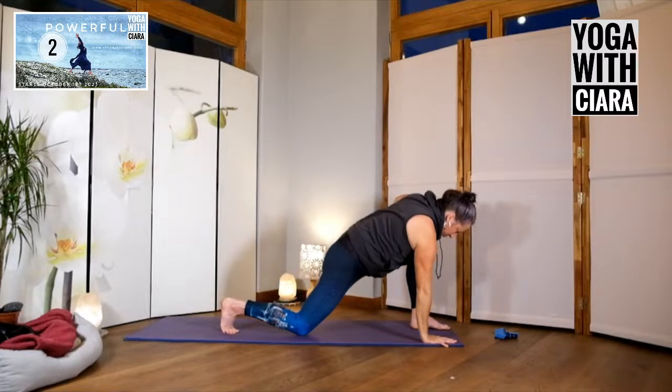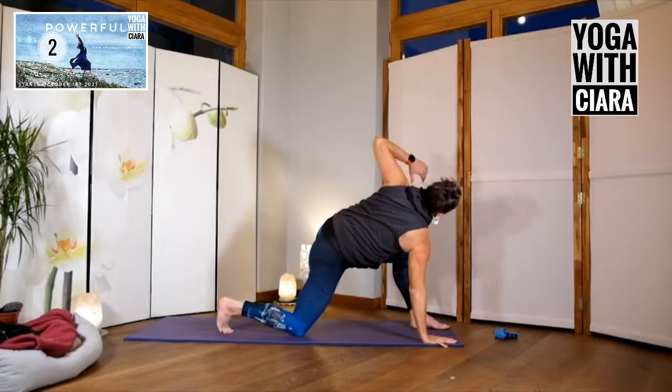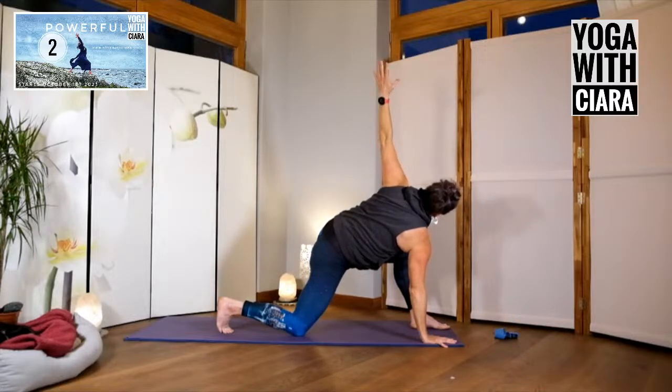Bring your right knee to the floor. From here, bring your fingers to the front of the left shoulder. Lift your elbow, reach it up. Breathing into your belly.